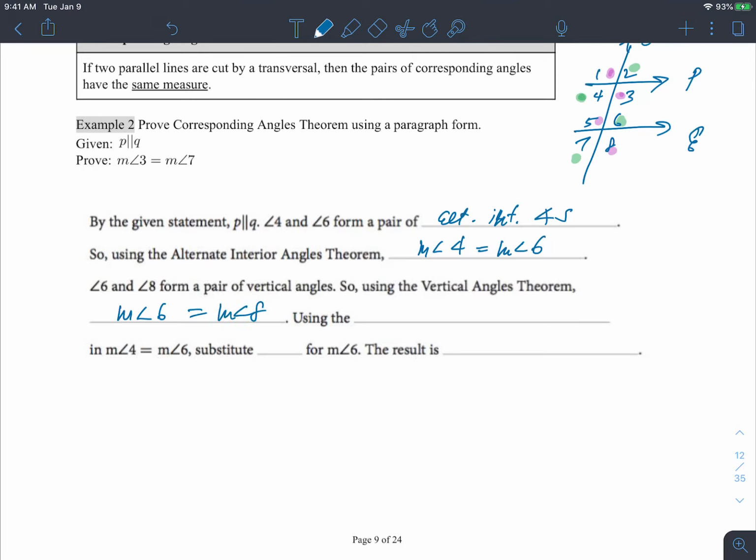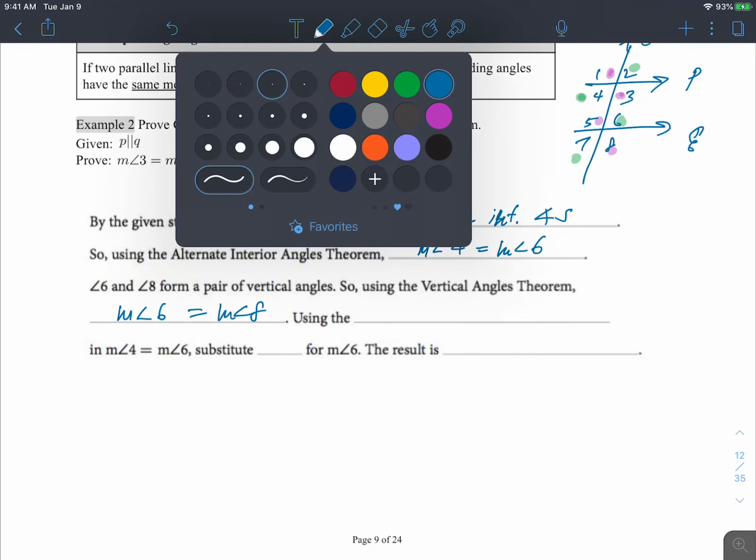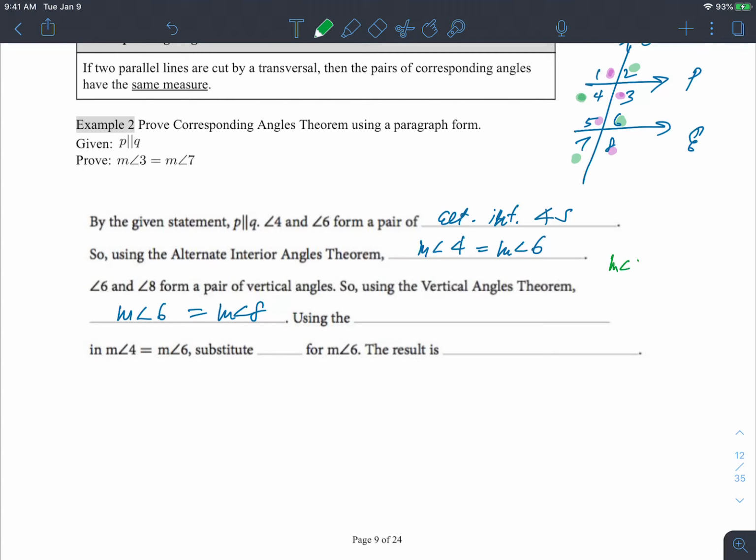But think about this for a second. Using this information and this information. All right, let me use a different color. Measure of 4 is equal to measure of 6, but 6 is equal to measure of 8. Jumping across. Transitive, right? But the book, I believe, also uses it as a substitution property. I could see that argument because when you replace 6 with its equal value, which is 8, 4 and 8 are equal to each other. So in this particular case, substitution or transitive property, I'll take both of them.